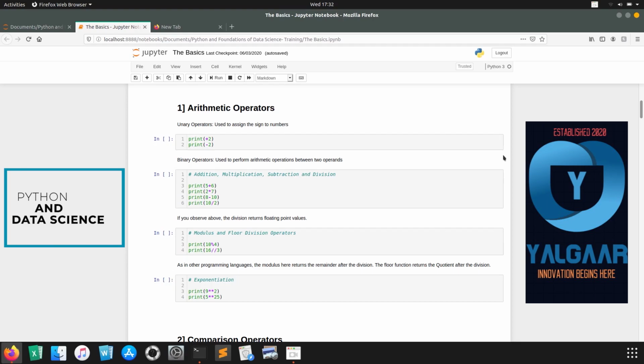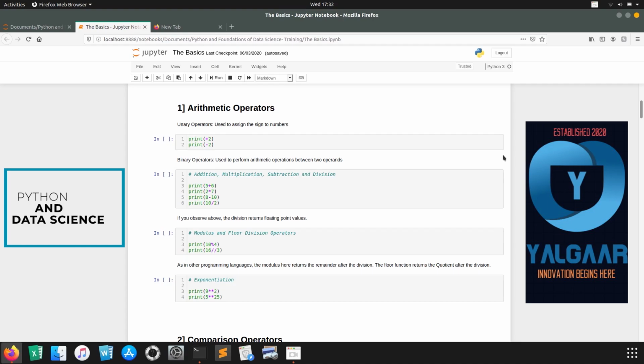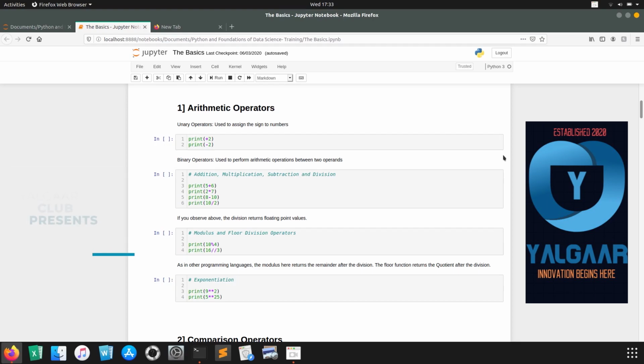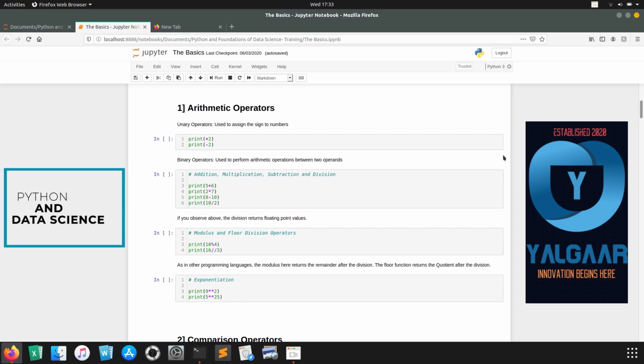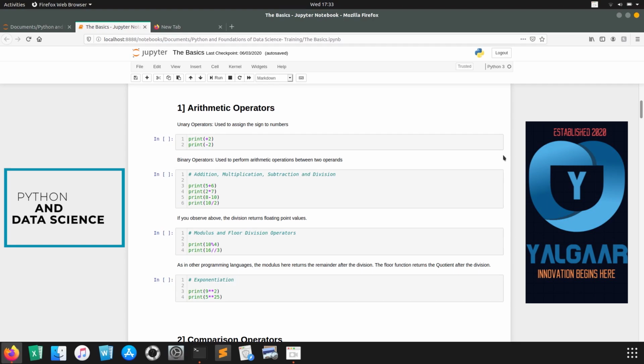So I'm talking about operands so many times. An operand is basically a variable or a constant, and I hope you know what a variable is. It's basically a storage unit, and of course you know a constant. It can be an integer, a floating point number, any numerical value, or even characters.